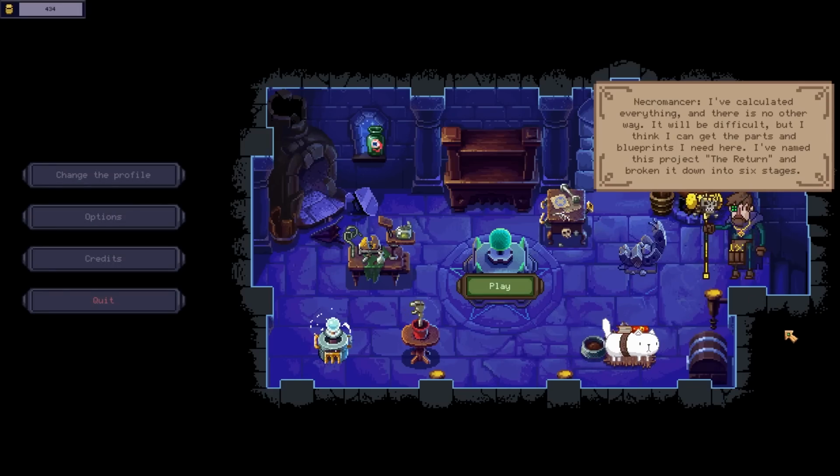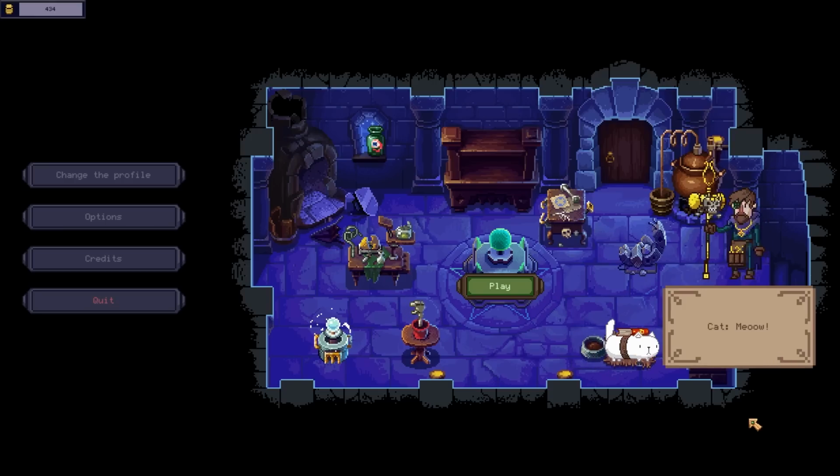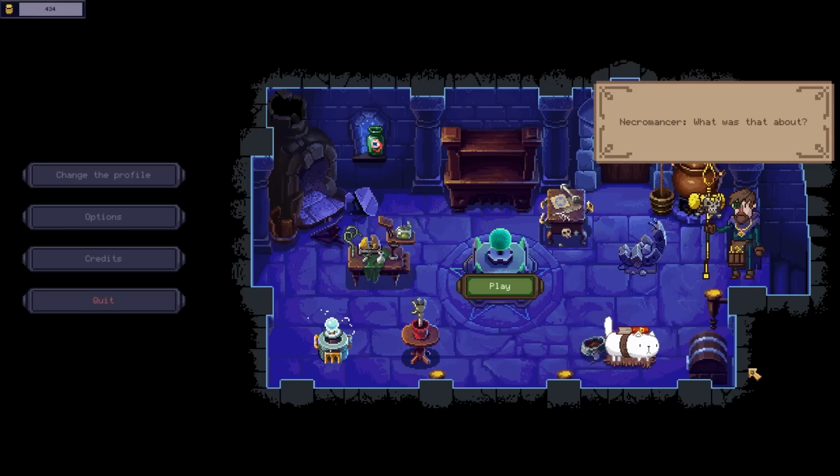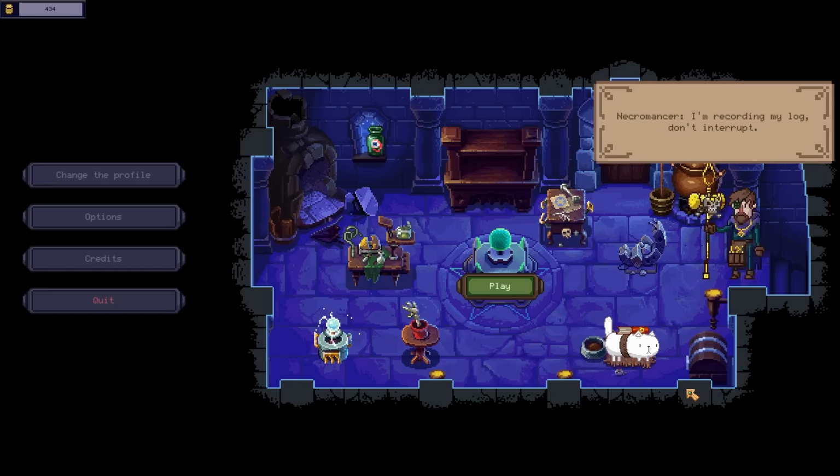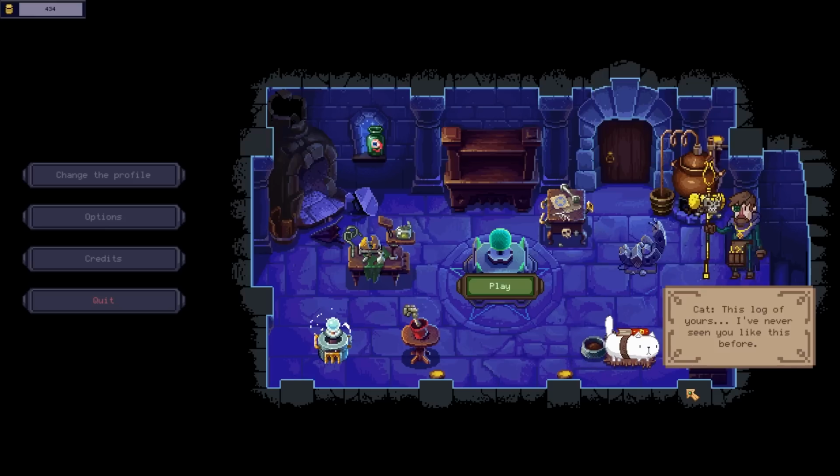Okay, Necromancer, I've calculated everything, and there is no other way. It will be difficult, but I think I can get the parts and blueprints I need here. I've named this project The Return, and broken it down into 6 stages. Oh, 6 stages, okay. Meow. What was that about? Just checking if you're still in your right mind. I'm recording my log, don't interrupt. The first stage is the easiest one. Clear the site and prepare the foundation. A structure like this will not be able to stand on its own. I need supports, which will also serve as scaffolding.